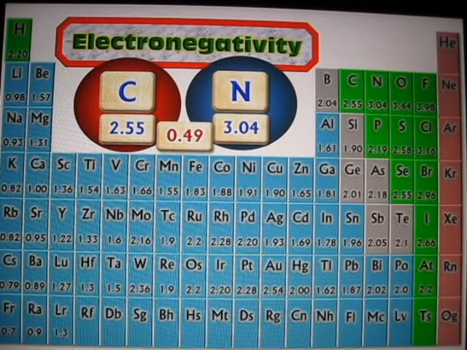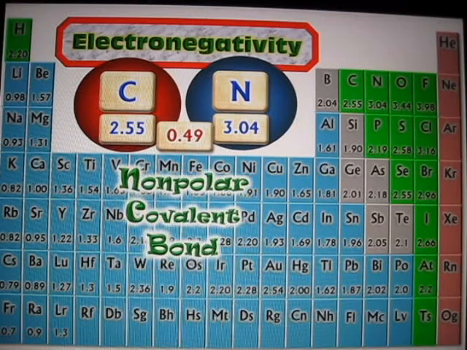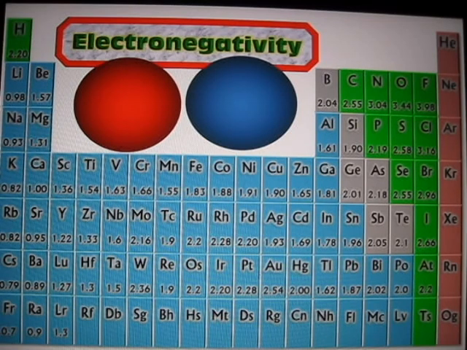So what kind of bond would that make? That makes, well, it's covalent, but what kind? Is it polar or nonpolar? Turns out, nonpolar. So this is one of those examples I was talking about, where if you round the numbers a little bit too much, you might get the wrong answer, because look how close that is. So it turns out that just by a hair, the bond in cyanide between carbon and nitrogen is a nonpolar covalent bond.